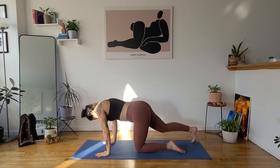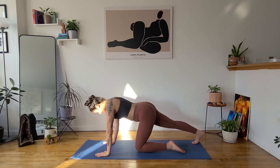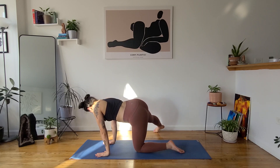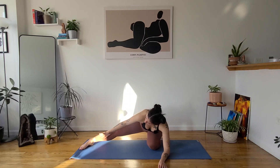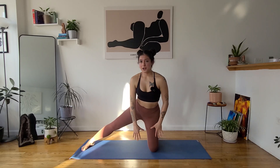From here, step your right foot behind you. Spread all five toes and start to shift forward and back, opening through your calf muscle, the sole of your foot, your toes. Then slide your right leg out to the right — your right foot extended, sole of your foot on the mat. Drop your seat onto your left heel, let your forearm sink down to the mat, and let your head and neck drop. Feel an opening in the front and back side of your right leg. Option to lift the sole of your foot if needed. Stay for one breath.